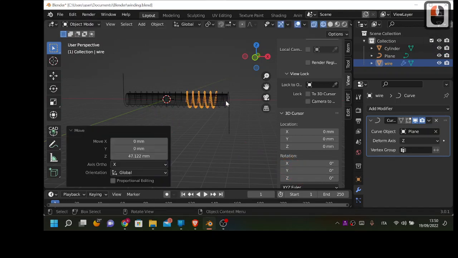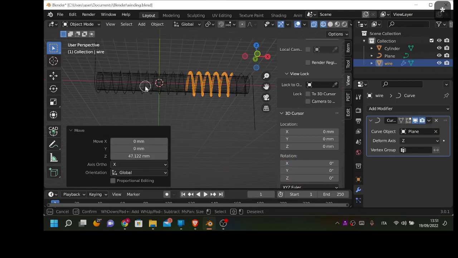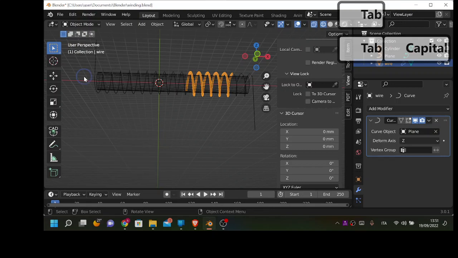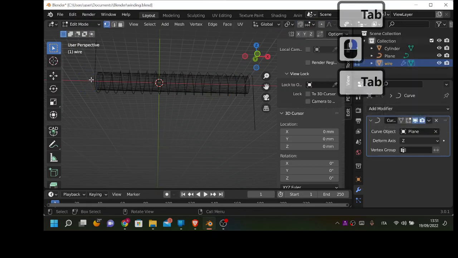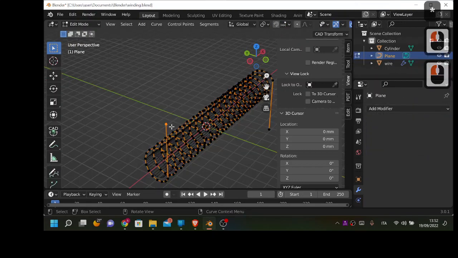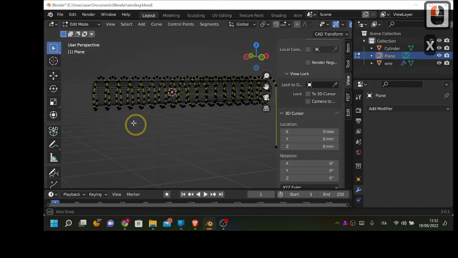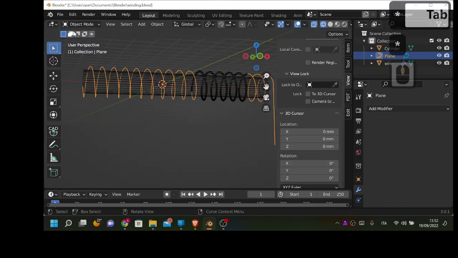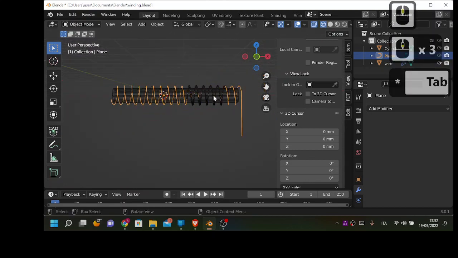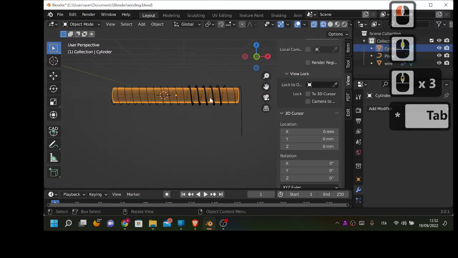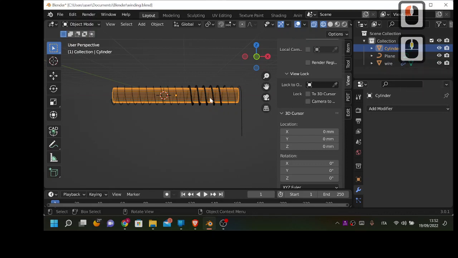So now I think I have to go in edit mode, and for some reason I am in edit mode with this, and let me delete this one. So I am done. So now please come outside, and I think I can animate it.